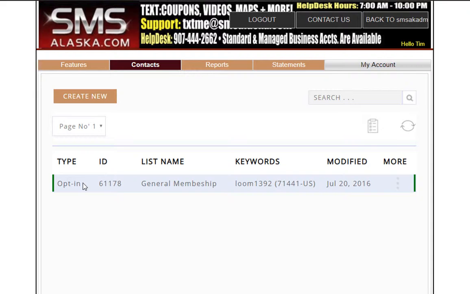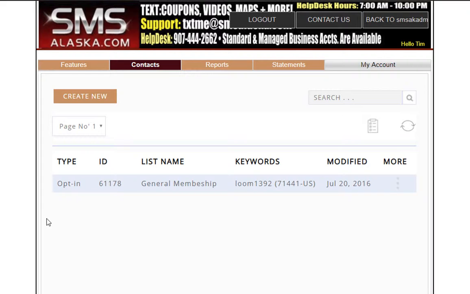It's an opt-in list. Now, opt-in lists and ad lists are different. I think they have a different naming for it in here, so we're going to see in a second. But the difference between opt-in and ad lists is that the ad lists, insurance companies use those a lot, especially during fire season, when they have some kind of special to enhance or add fire insurance.